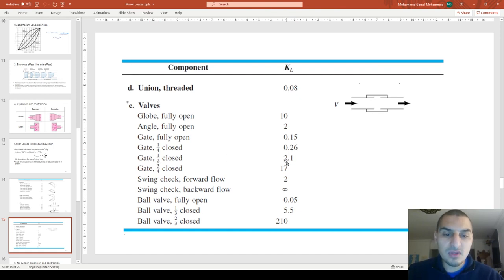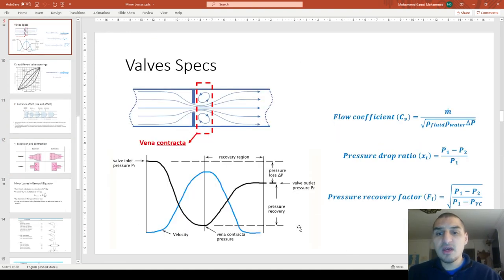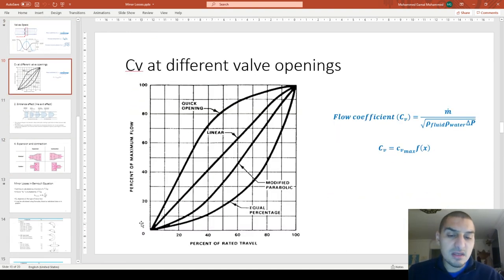For half closed, you will have another value. For three quarters, you will have another value. And the ball valve, if it's a third closed or two-thirds closed, you will have different values according to the percent opening of the valve. And this is something that has been studied a lot, and there are relations that tell us how the percent opening of the valve relates to the flow rate passing through the valve.